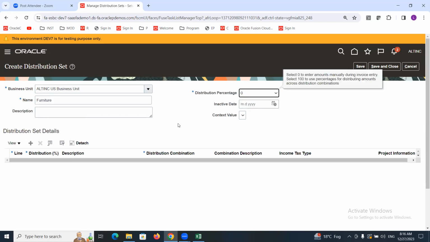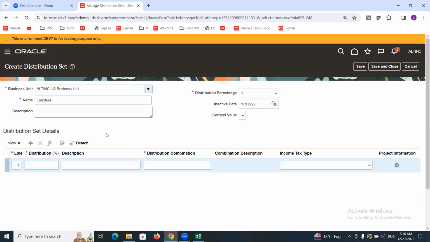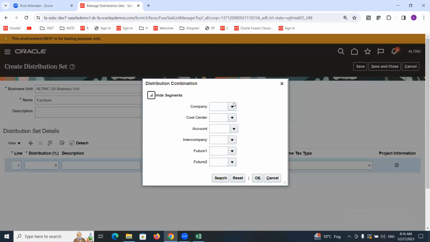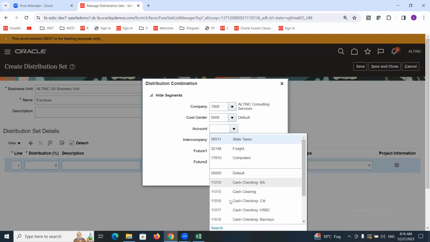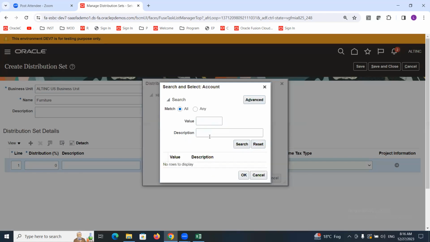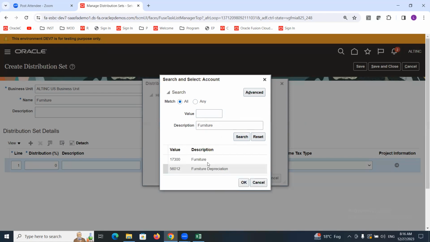So we want to create a skeleton distribution set. We are not sure about the percentage, how much we have to post to which account. So take 0 and select account. Furniture.